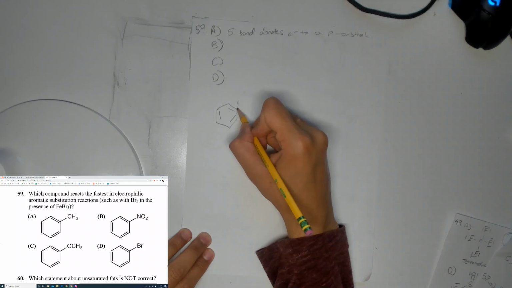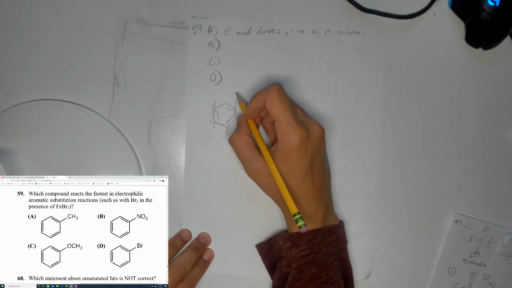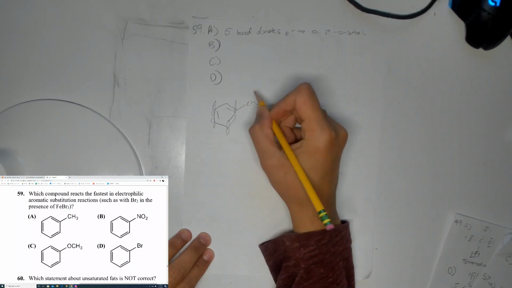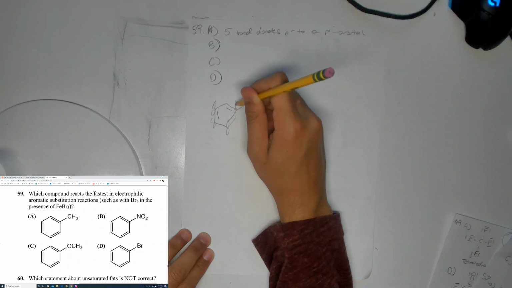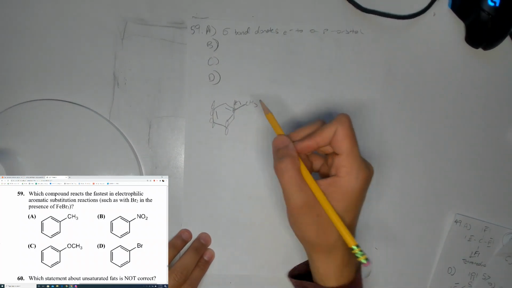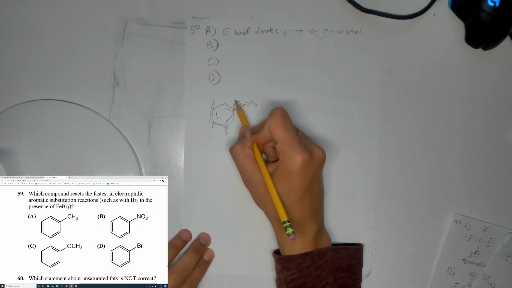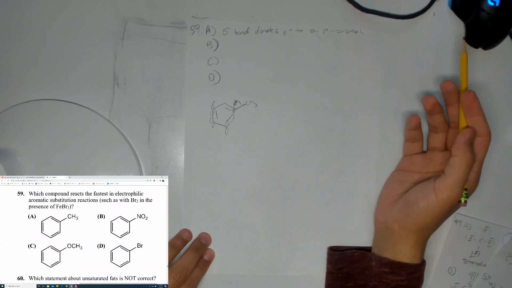there are p orbitals here, p orbitals here, p orbitals here, p orbitals in all of the 6 carbon atoms. This sigma bond donates electrons into here. That is how it works. So this sigma bond over here donates electrons into this pi bond. So that means you can keep A, right?